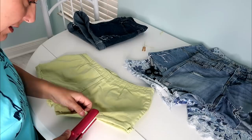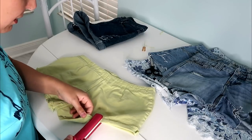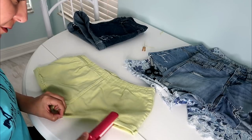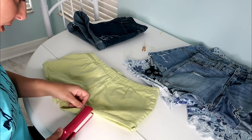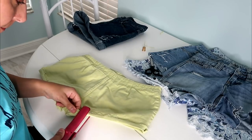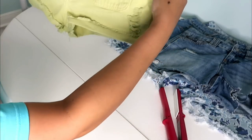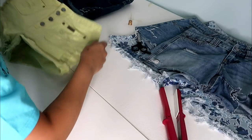Yeah, these are a pain in the neck. I wouldn't do these 30 times in a row. I don't know why this cotton has folded over a little bit more, but the fringes give me a little bit of a problem. Okay. So those are going to go on the side.